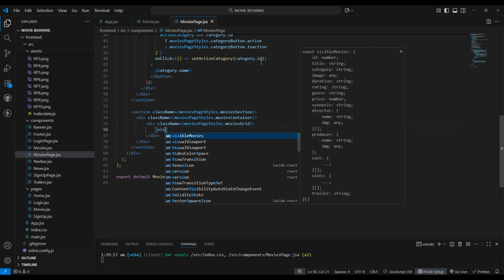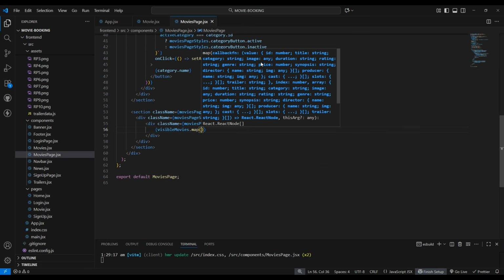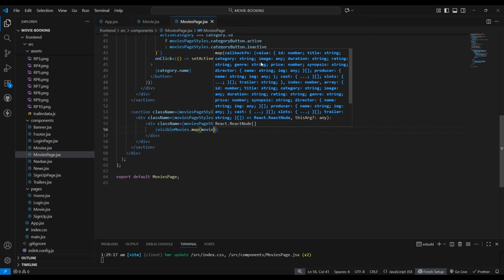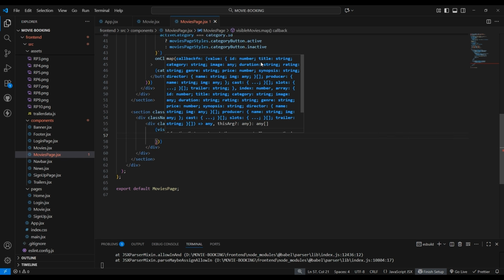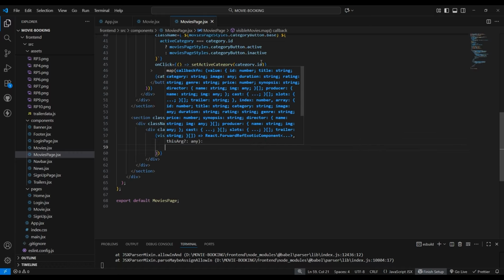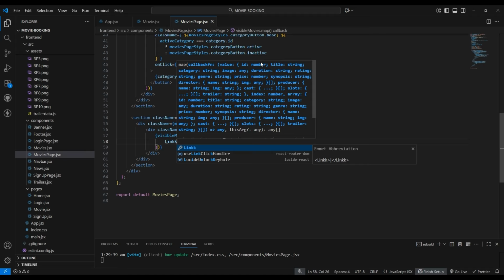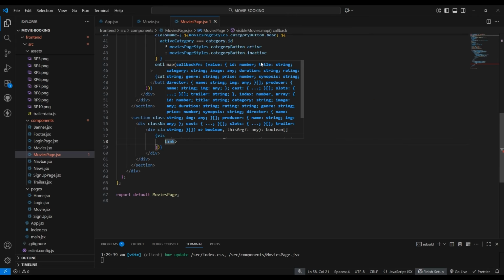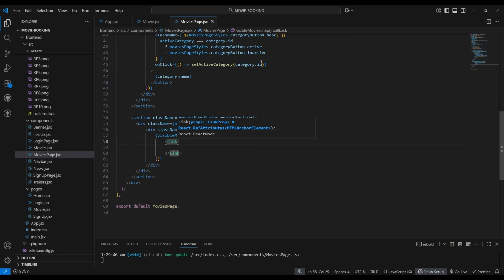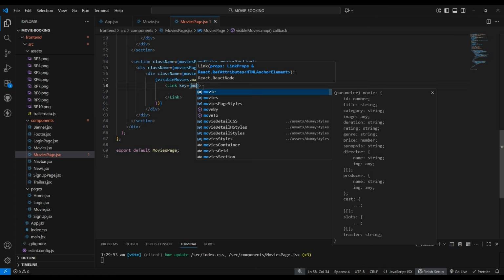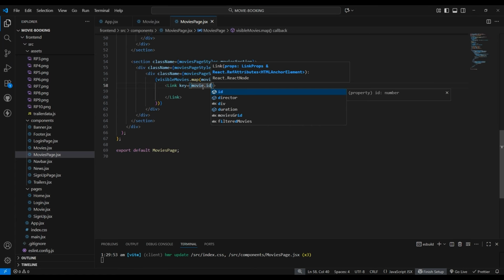Then inside this, type a visibleMovies.map function, and we are gonna map our movie. And now we are going to create an arrow function, and here create a Link tag, and let me create this as an a tag here. Now after this, here in this Link, the key property here it will be movie.id.